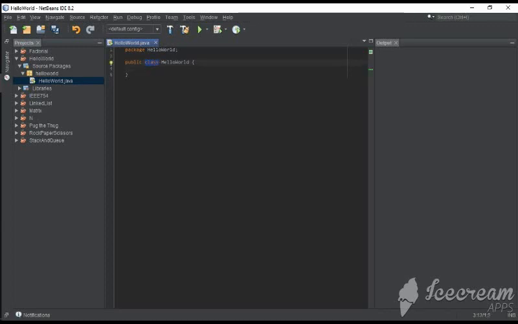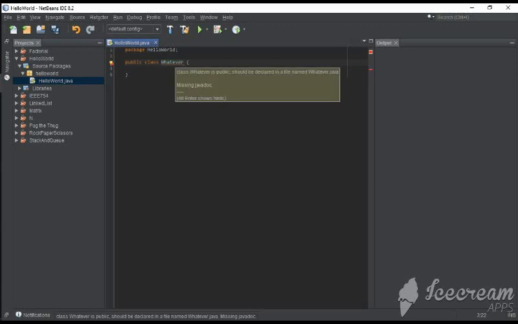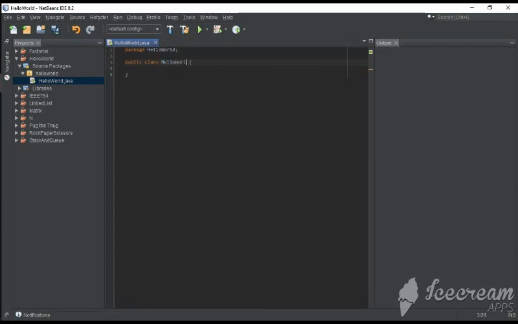Class is a keyword to represent that this is a class, and HelloWorld is the name of our class. Make sure this is the same name as your project. If it is something else, like whatever, it's not going to work. As you can see, it gives us an error that class whatever is public and should be declared in a file named whatever.java. Since our project is called HelloWorld.java, our class name has to be HelloWorld also. The curly braces tell you that all the code needs to go in here.